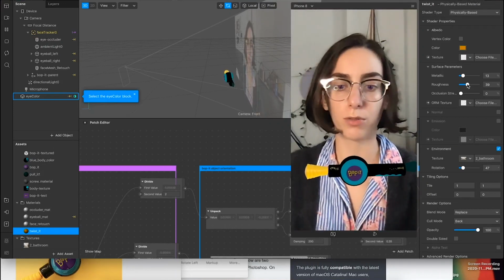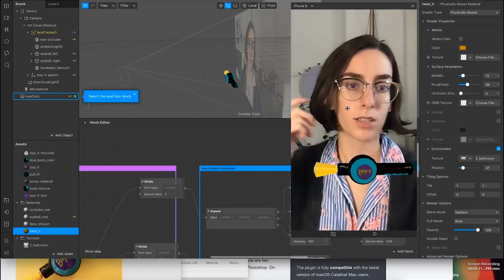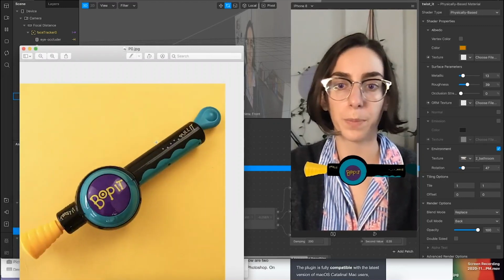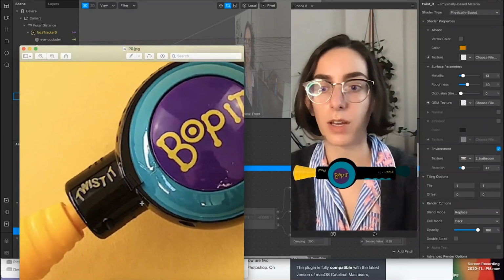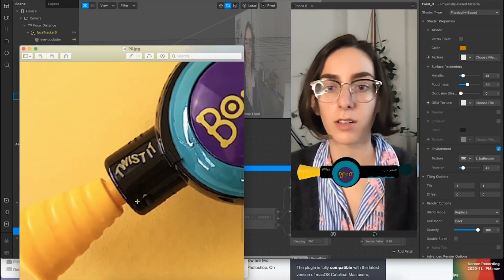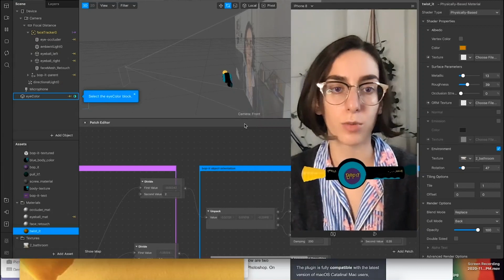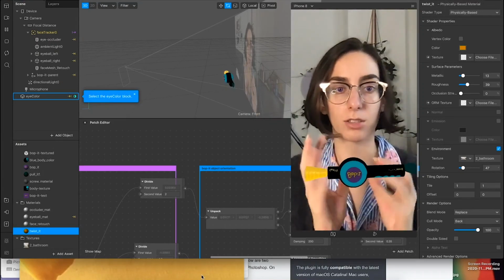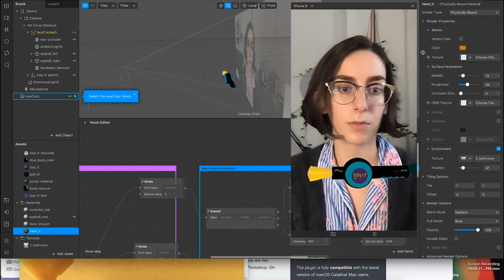Oh, and before we go too far with all of the materials, I also want to have a normal on this. So if you look at this Bopit closely, it's not a very good picture, but if I had a better picture, you would notice some scratching on the plastic, some fingerprints. It's a little bit cloudy. So we're gonna see if we can find a normal to use that's gonna make this surface look less perfect and therefore make it seem a little bit more realistic. Sure.